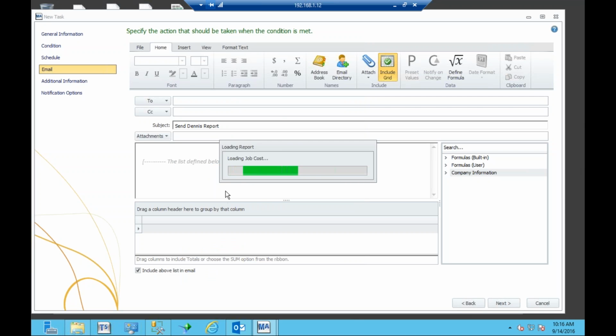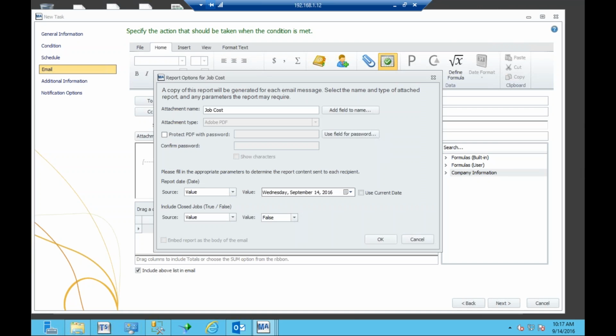It's going to come up and ask me what I want to name the PDF file. It's going to ask me how I want to fill in the prompt fields. And then when I do that, I'm done with the report. So let's say I want to call it Dennis's report. I can password protect the report if I want. You can use a Sage field. So for example, for payroll pay statements, you may want to password protect it with the last 4 digits of a social, or I think the number in Canada. SIN, S-I-N, social insurance number. Thank you. I should have known that. I'm sorry.